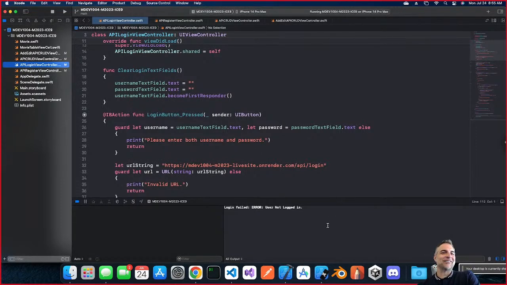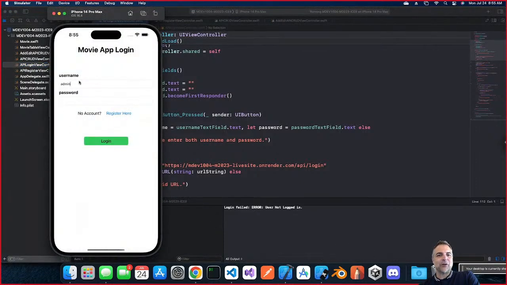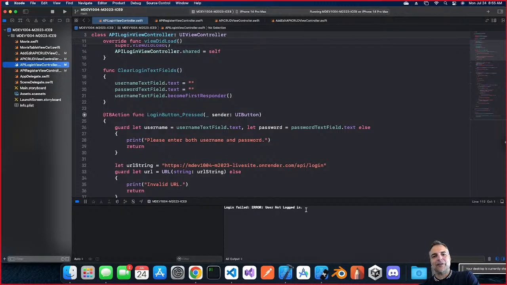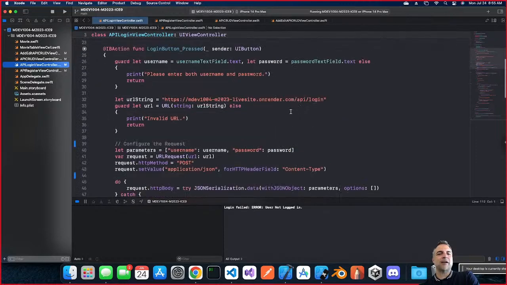Render took too long to respond, and that's what happened. So if we look at the simulator, nothing's going on here, but we finally got this error that says, hey, the user's not logged in. We should have the same kind of structure here. I'm not going to make you do it because this is just an example app. The same kind of structure that brings up a request or a pop-up that says, hey, you didn't log in, incorrect login, username and password incorrect, something like that, okay?